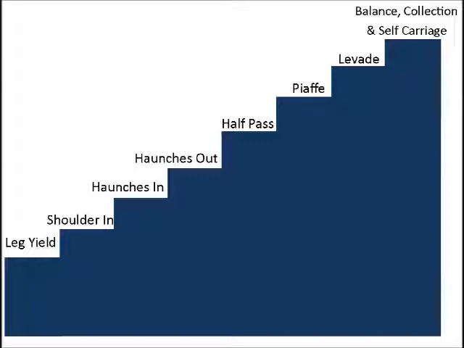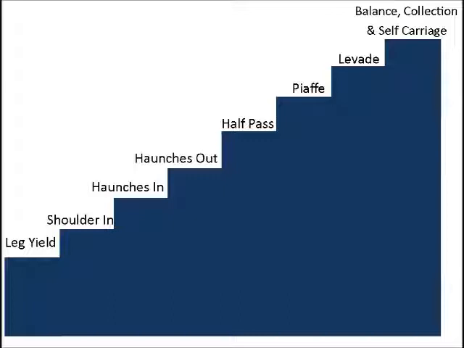At that point, you work on the haunches in, and then the haunches out, and you get a really good haunches in and really good haunches out, and the horse can really step under their point of weight. Then you start to work on collecting your gaits. You would move on to the half pass that I gave you a diagram for earlier, contrasting it to the leg yield. The half pass is basically a haunches in on a diagonal line, is all that is. And once you've got that, that's the end of what we would call your lateral movements.